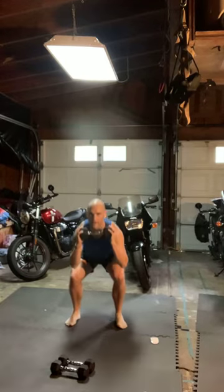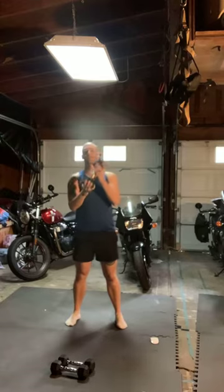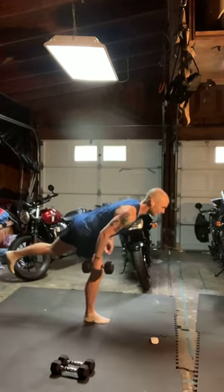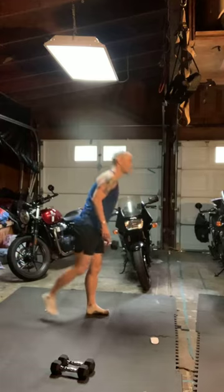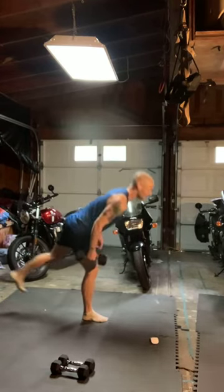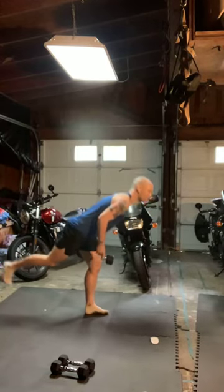Ten seconds, and we go back to those alternating single leg deadlifts in 3, 2, 1. Let's hit those deadlifts. At the end of this 30, we got those jump lunges or reverse lunge. Oofda. Finding that balance. You're never tucking that chin.